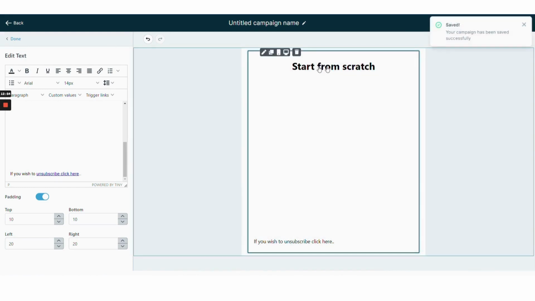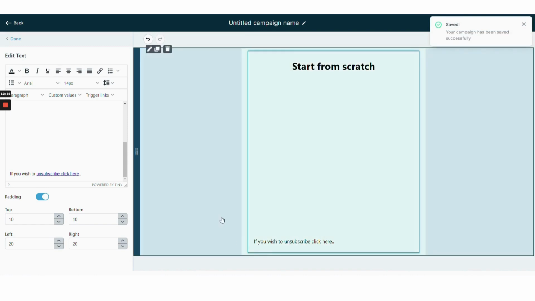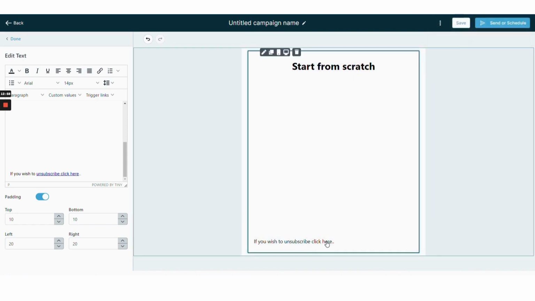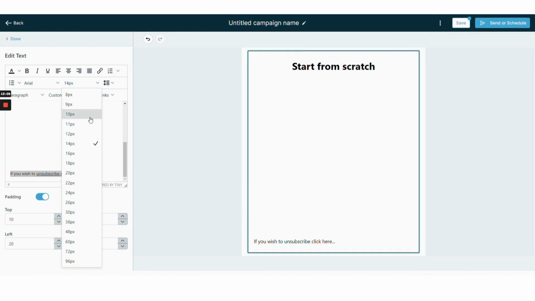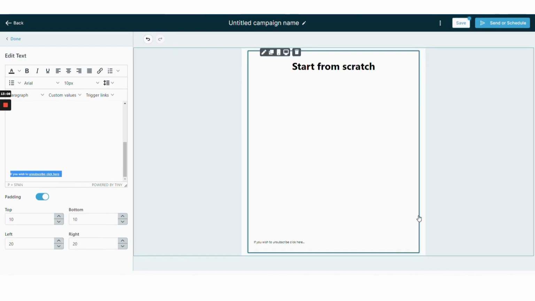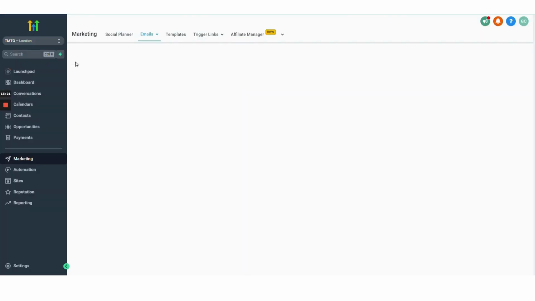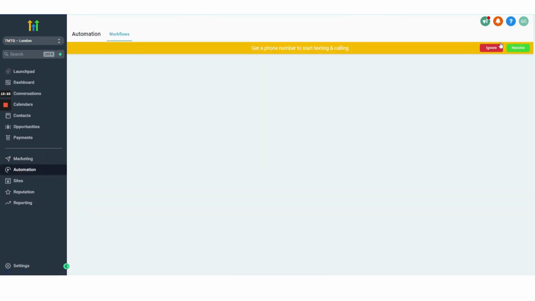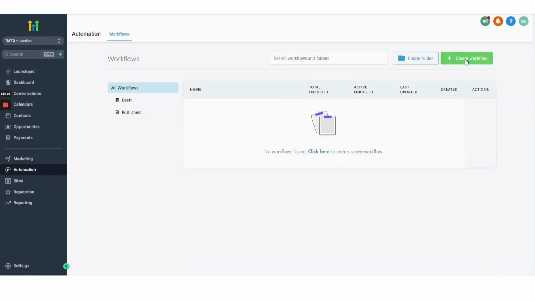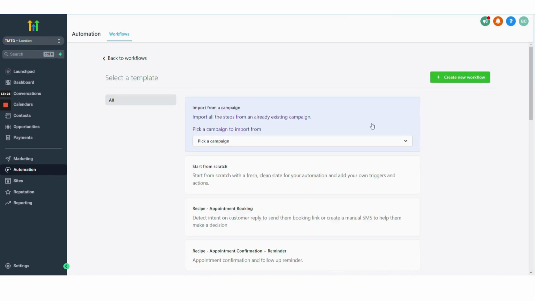So now that's done. So you've got your unsubscribe link in your emails that you send in. You want to go and copy and paste that little thing across into any of your automations as well. I would actually just go and make this a bit smaller as well. There we go, like that. So now once they click that link, they're going to be taken to the page that you've just created. So there's one last thing we need to do before it's all set up, and that is create a workflow for it. So we want to go to automations, and we want to go to create a workflow.